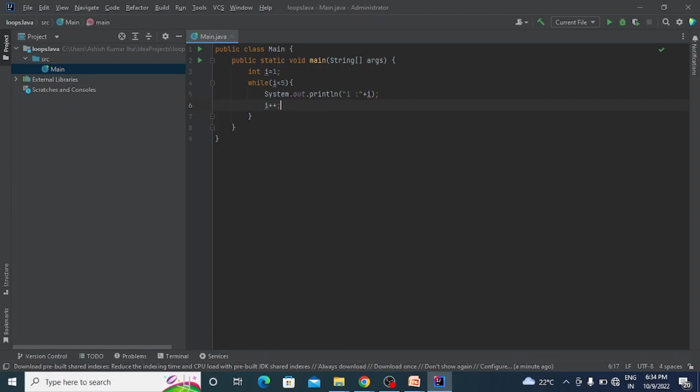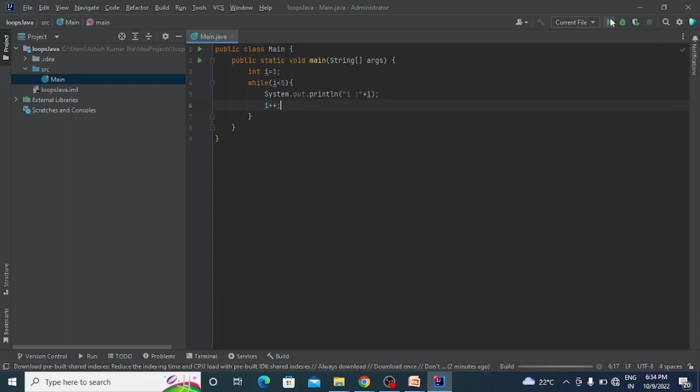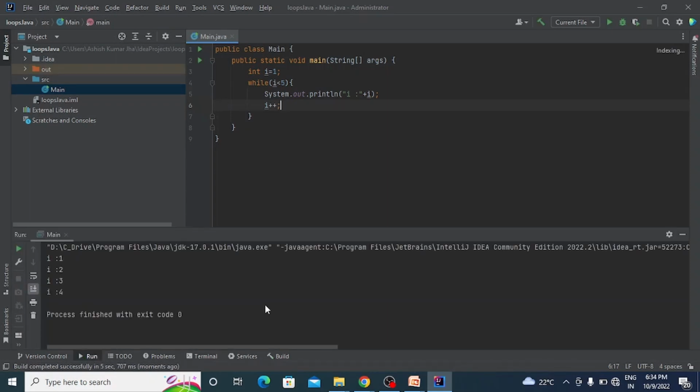So let's run this. It will surely run for 4 times. Let's see the output. So yes, our values come from 1 to 4. And after that, let's see do while now, the difference between while and do while that I was talking about a bit earlier.